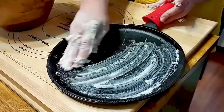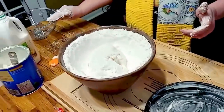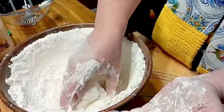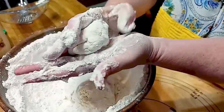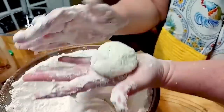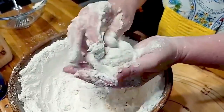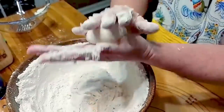Grab a little bit of shortening and put it on our plate. You're going to use your hands to roll these biscuits. Pinch it off like that, put it in your hands, use the thumb and push it across the bottom, then roll and roll and roll until you get it nice and smooth on top — or you can flip it upside down if you want and put it on your pan. You can make them big or little. Mama would always take her little fingers and push the tops of them down.